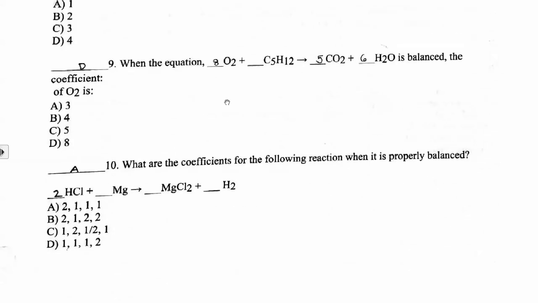Again, for this one, even though it doesn't look like it, guys, this is a combustion because I've got my hydrocarbon here and oxygen. So the order honestly doesn't matter at all, so don't let that bother you. But what I need to do is balance my C's and my H's and my O's, just like always. So I've got 5 C's here, so I need to put a 5 here. I've got 12 H's here, so I'm going to put a 6 here to make that 12. And then that's 10. And that's 6, so that's 16. So I need to put an 8 in front here to make that 16.